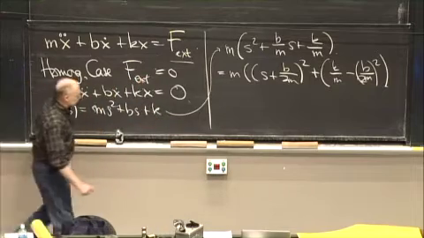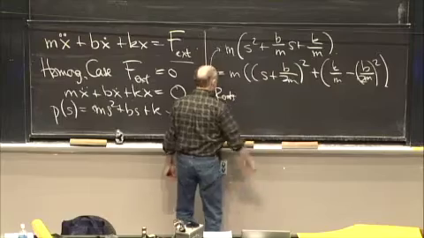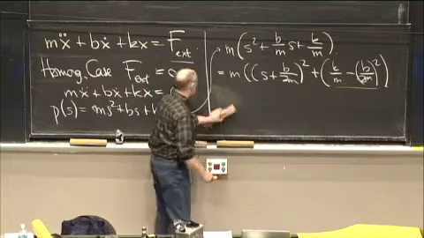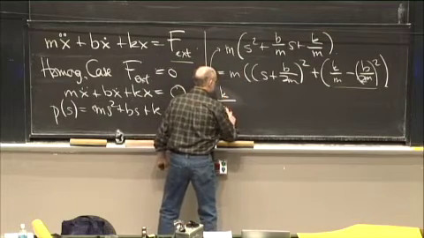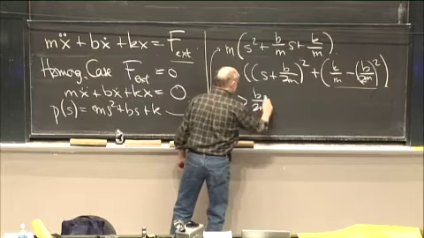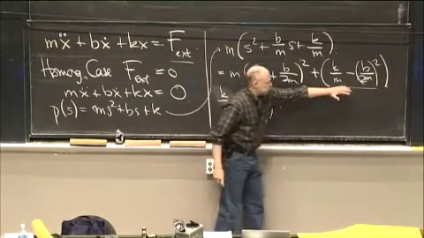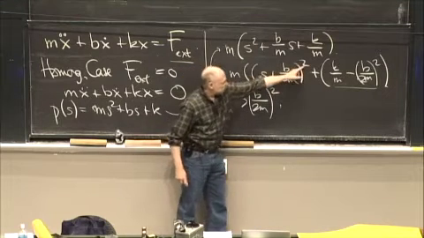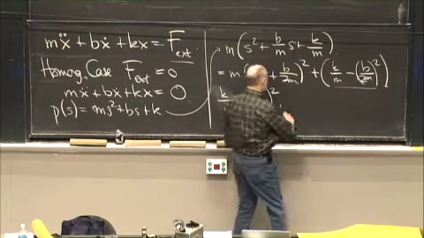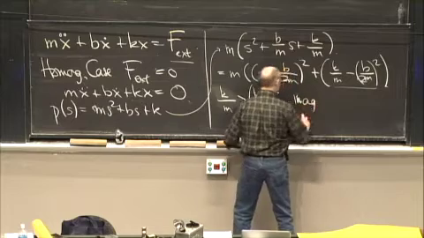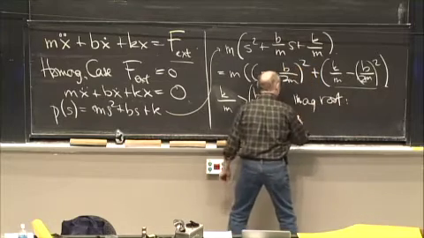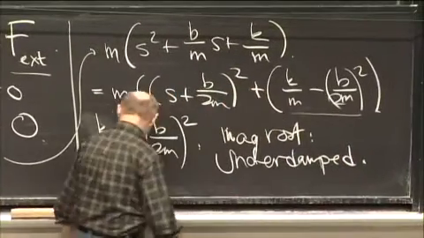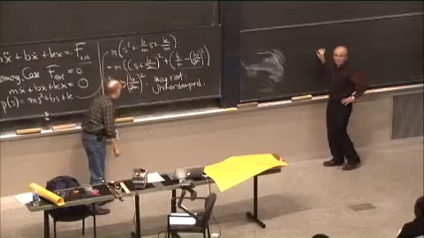So same thing. And so the roots now depend upon whether this quantity is positive or negative. And so we should think about that case. If k over m is greater than b over 2m squared, this is positive. So when I put this on the other side, it becomes a negative. And when I take the square root to get rid of the square, I'm going to get an imaginary root. Imaginary root. And my word for this is underdamped. Is that an engineering term too? Yep.